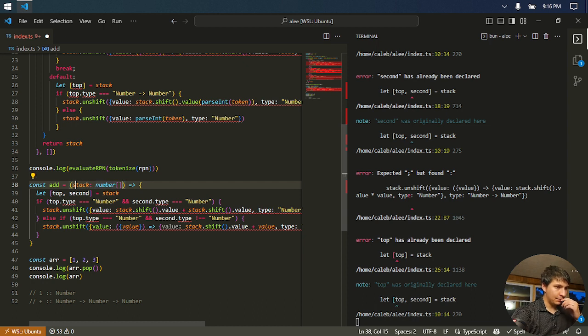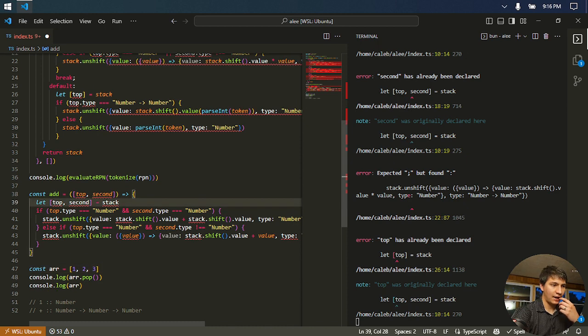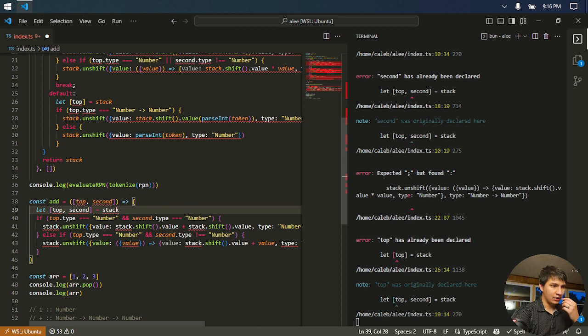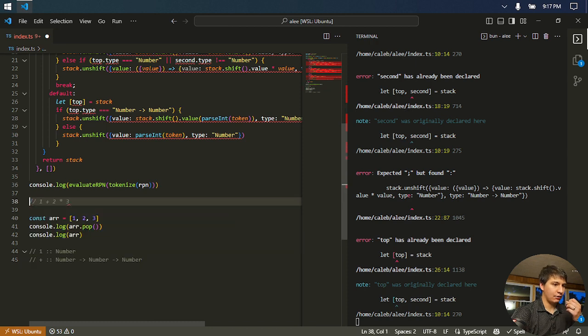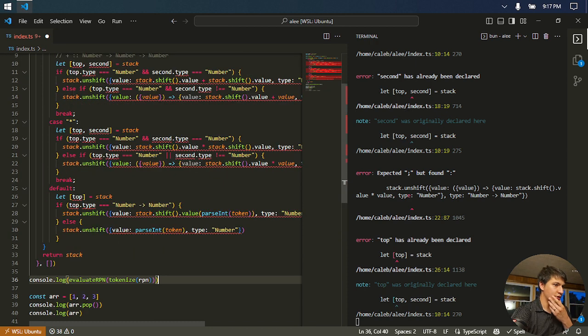I suppose we could just put that directly in here. We can say top second, and we don't really want to be shifting around the stack directly in here anyway. Yeah, never mind that.